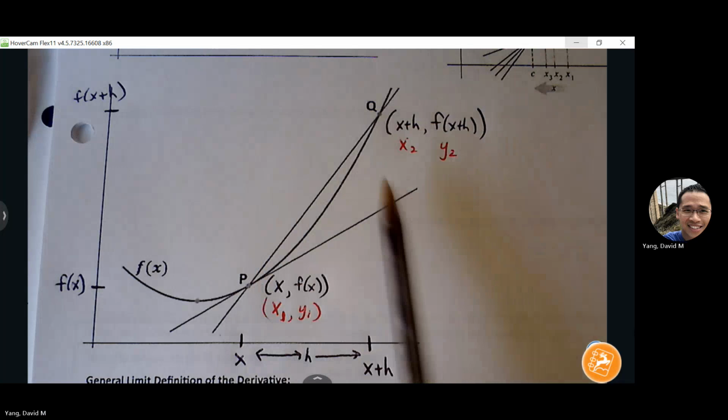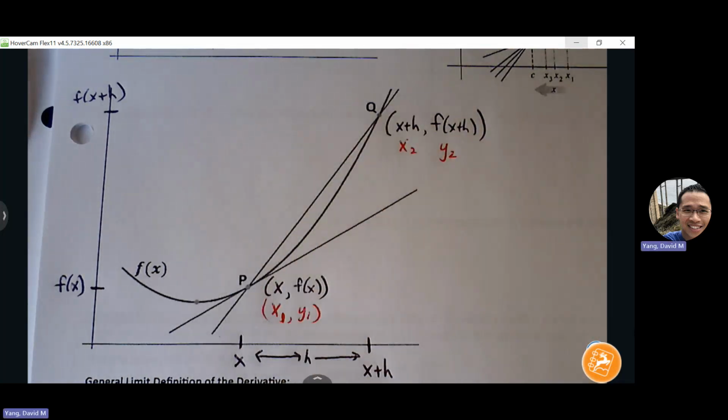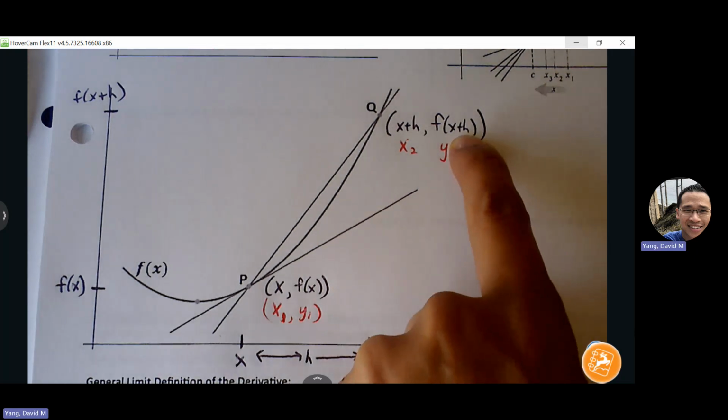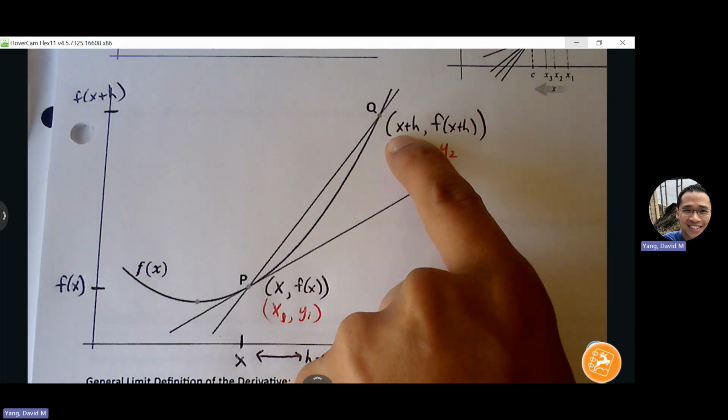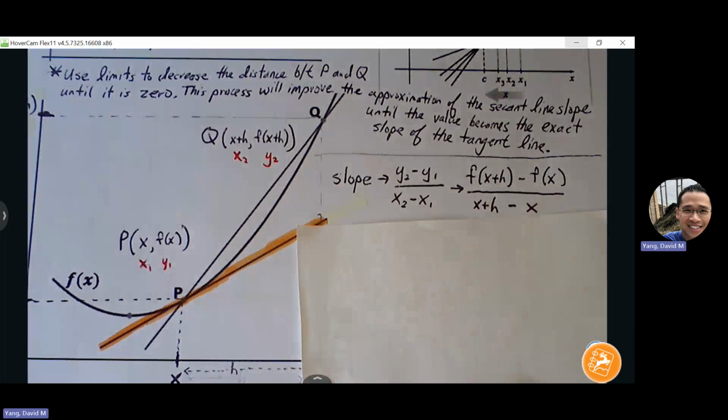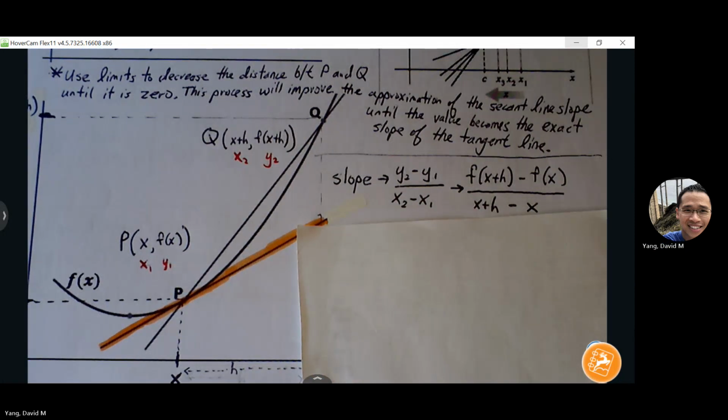So using the addition of that h, I can still find the slope between these 2 points. What would the slope look like using those notations? How would you represent slope? Instead of the usual notation, we'll use f of x plus h minus f of x, all over x plus h minus x. So this is the slope formula adapted using that h variable. What else can I do to clean this up? Yeah, x is canceled out, so I'm just left with h.